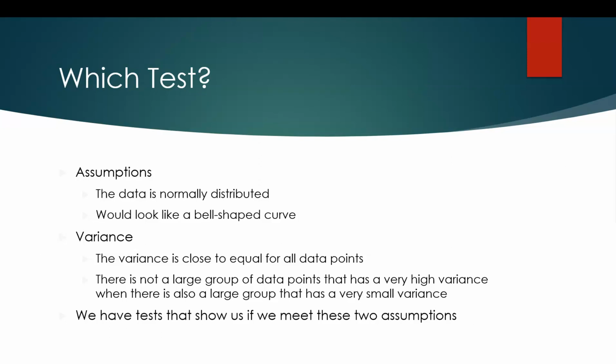So let's assume, going back and reviewing this slide, that we pass both of these tests. The data is normally distributed and there's an equal variance. We can use the student's t-test in all three of our examples, whether it's independent, paired, or one sample. If either or both of those assumptions cannot be met, then we have to use an alternative test. The alternative test does not presume that we have normally distributed data, and it does not presume that we have equal variance.